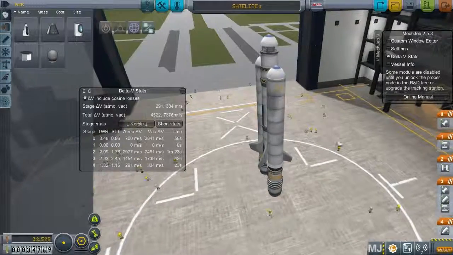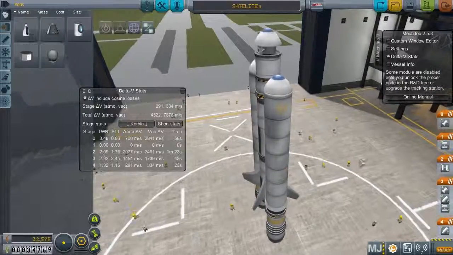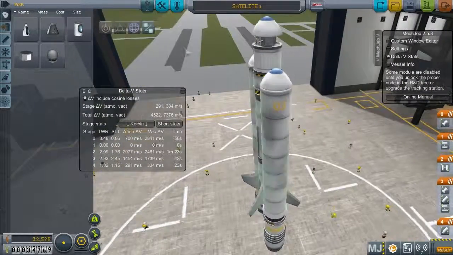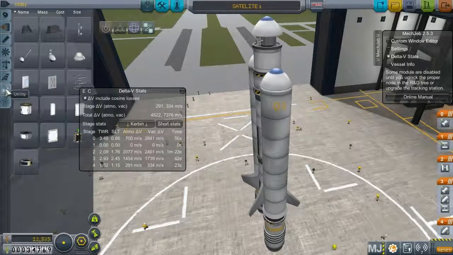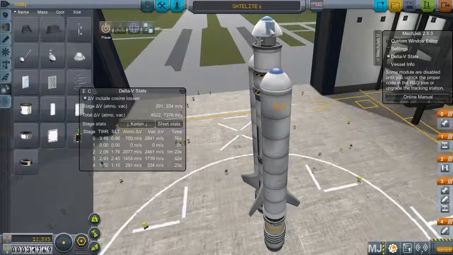And zooming in isn't exactly the best, which I need to check the key bindings and keep that open when I'm using Kerbal Space Program, because there's a lot of controls to remember, and there's a lot of games, and I get confused very easily. So I want to try and find a good place for these solar panels.